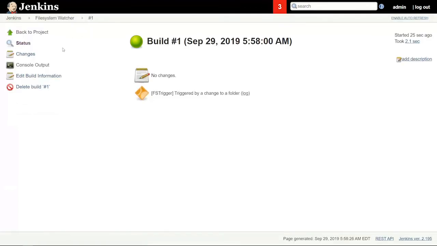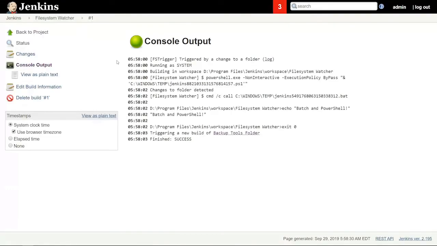If we go back to the job information page here and then go to console output, we can also see the full log of the job. Now Jenkins will take whatever you enter in a script console and then run it as a temporary script of that type. So if you'll look on the fourth line, for example, it's taking PowerShell.exe and running something from C, Windows temp, Jenkins, that looks like a randomly generated Jenkins script, .ps1, and that's just taking the contents from that script window we entered earlier, making a temporary PowerShell file, and then running it.